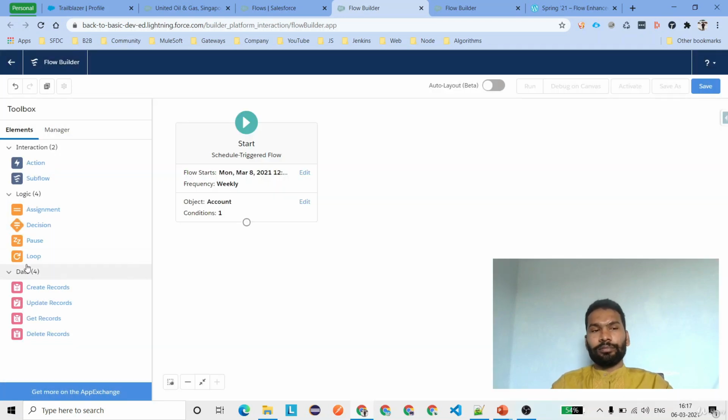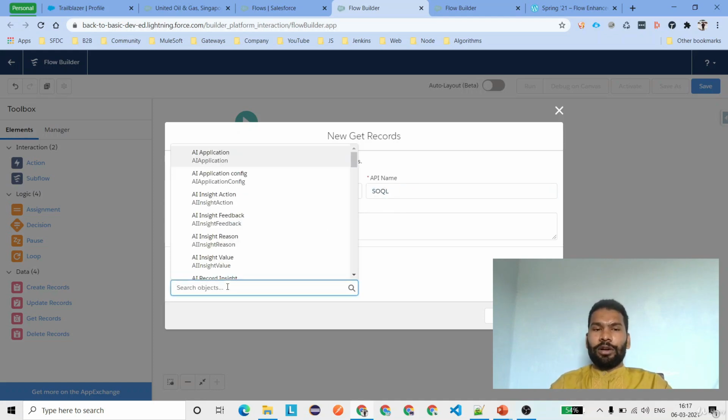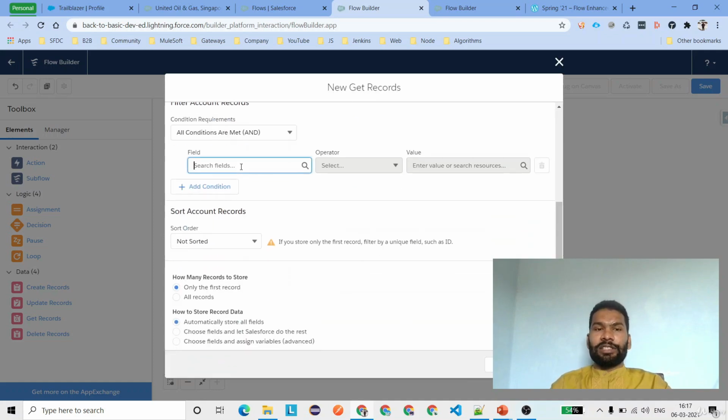Click on done, and then if you want to get all the inactive records, you can query here, say whatever records you want to have. So I'll choose Get Records, the SOQL. What object do I want? I want account. For the condition, again you can say Active equals no. Store all the records, done.